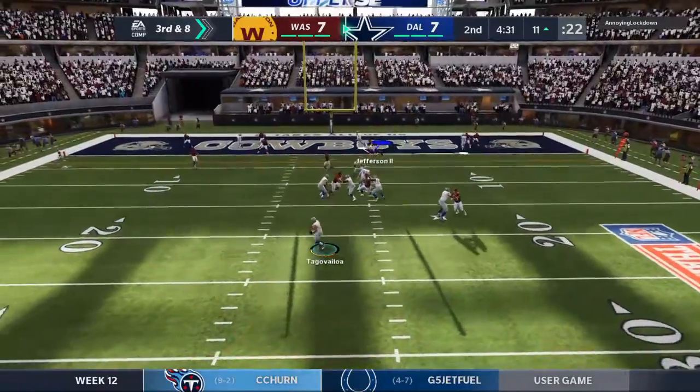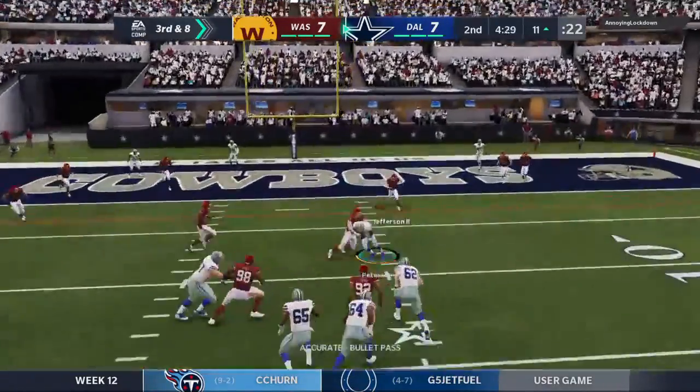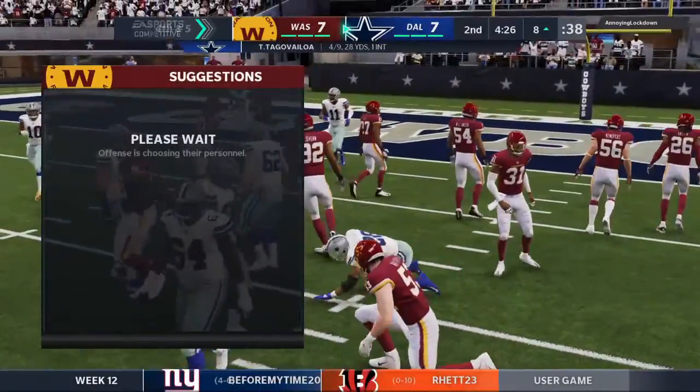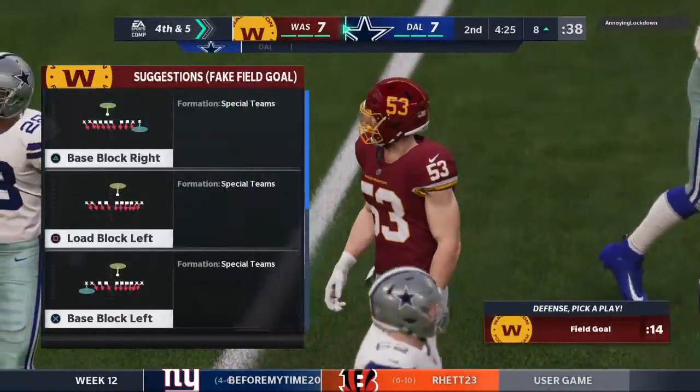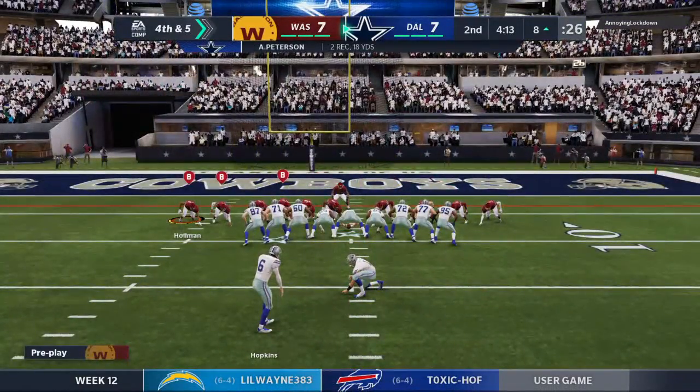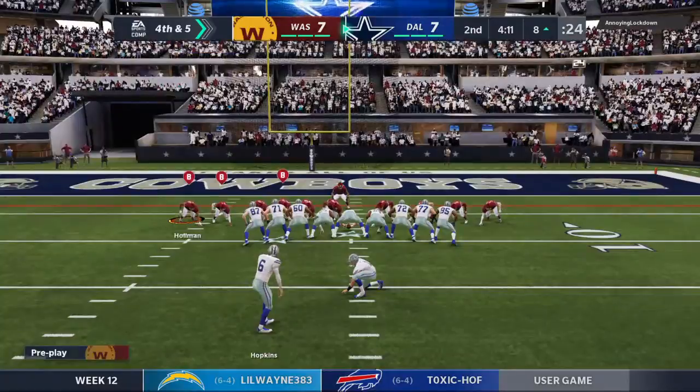From the gun, it's Tua. Steps away to his left. Throwing for his running back, and he's got him complete. And he's able to work it here to the 8-yard line. That's going to bring up 4th down. Only a gain of 2 there. On for the field goal. A 25-yard attempt.